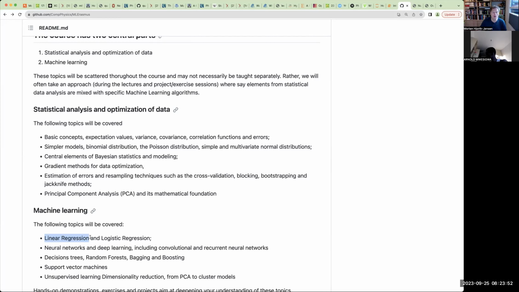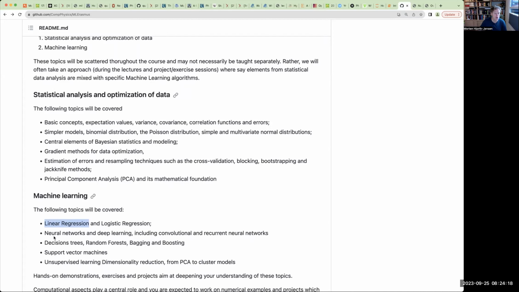And linear regression allows us to get into the machine learning thinking in a way which focuses mostly on linear algebra. So linear algebra, statistics and optimization problems are central features of machine learning. And these are the topics which we will talk about again and again. And then we will have different algorithms like linear regression, neural networks, decision trees, support vector machines, and then we also have unsupervised learning methods like principal component analysis and cluster models. And these are the topics which we will try to cover in this course.